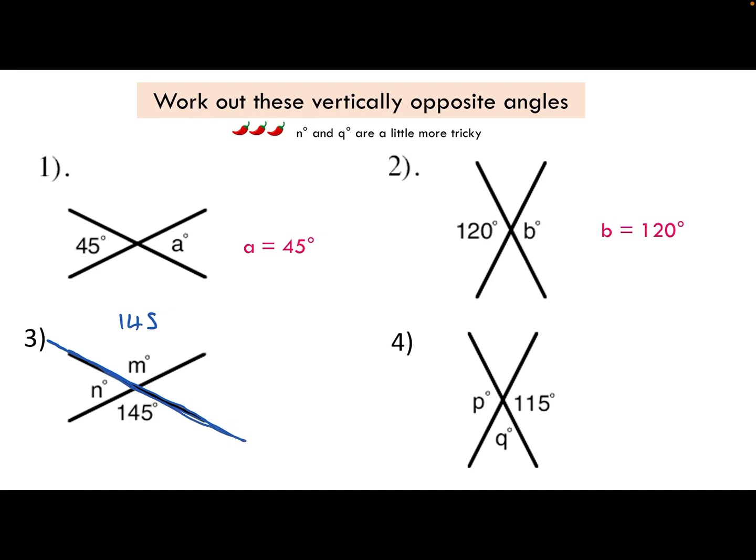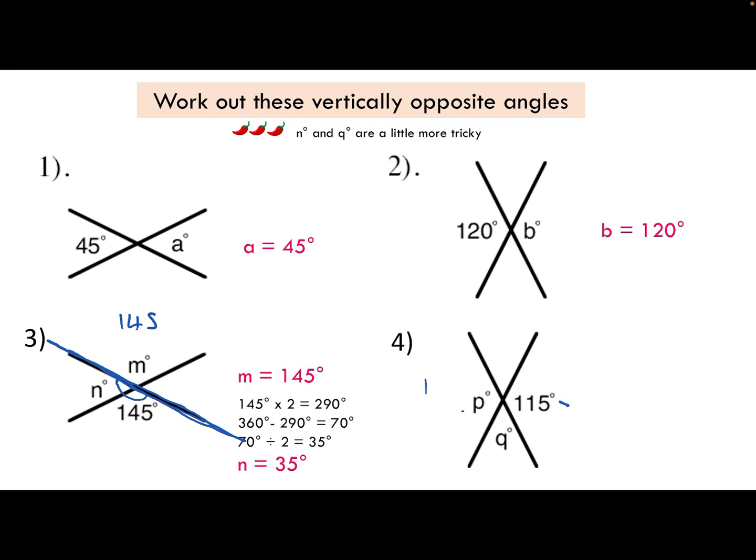But we've also got this straight line here. Even though it's not perfectly horizontal, we know that from here to here is 180. So I can do 180, take away what I know, 145, and that's going to equal what I don't know. So 180, take away 5 is 175, take away 40, 135, take away 100, that should be 35. There we go. Don't worry about all of those.